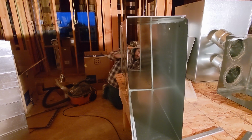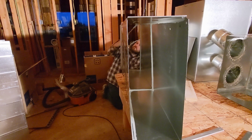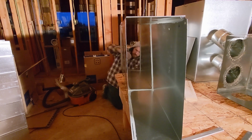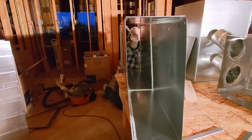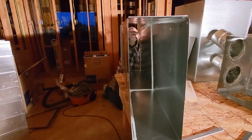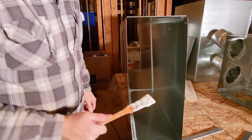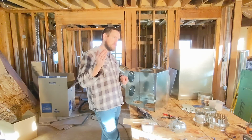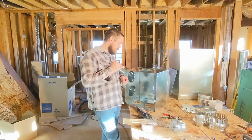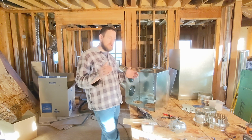So they gave me one page to reference, and it specifically said tapes are not to be used as sealant. There's a different phrase, but when you read it a couple times, eventually it gets to be a little bit more clear what's going on in the code itself. What the code says is that you can use tapes, you just can't use them as sealant. So you need to be using a liquid sealant certified to, I believe it's 181B-M, or a mastic sealant, but tape is not a sealant anymore per code.